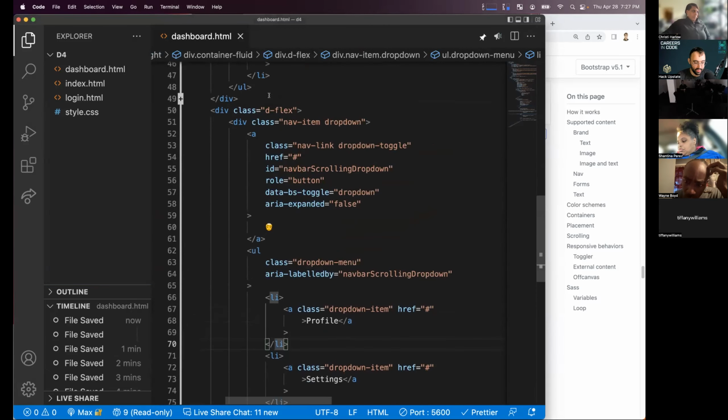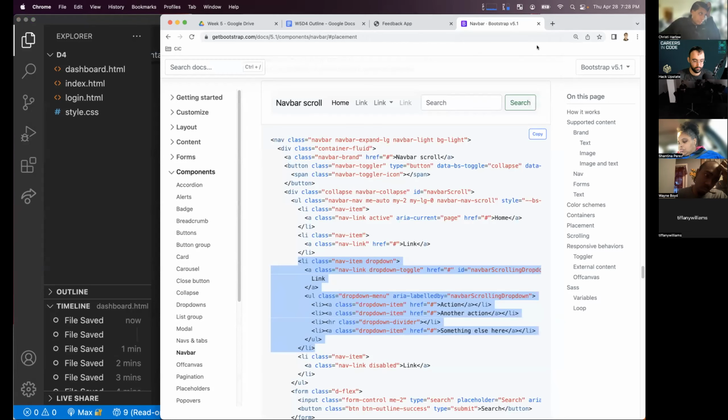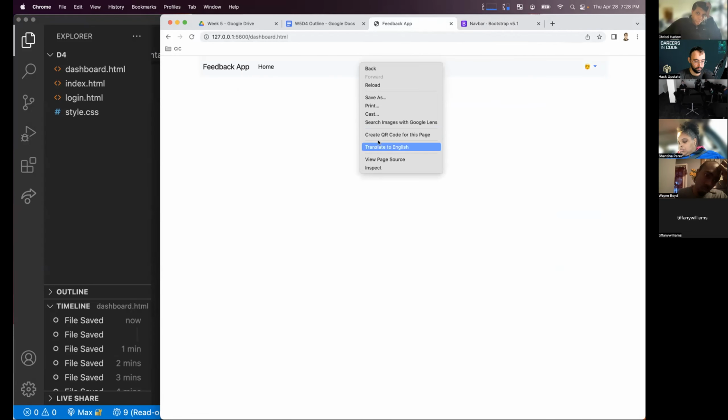But I combined that with this d-flex, which is pushing it over to the right side of the nav bar. Why is the d-flex pushing it to the right, other than looking at their CSS?